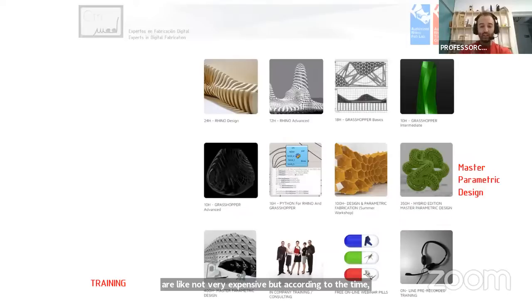So what we did at ControlMat was to create a course like an express master on parametric design. Something that would last a maximum of 4 months, and try to concentrate the maximum knowledge of tools for parametric development of architecture, design, and so on, into that small period of time, with the idea of going afterwards to another master course at a university, for example. But then you take the tools with you. It's like with this master on parametric design we have here, the hybrid edition now, because it is not all on site due to COVID still. It's like you get a bag of parametric tools to go and specialize yourself in another type of master course.